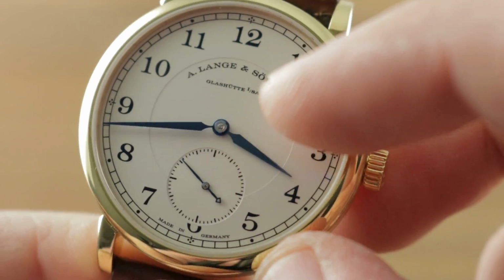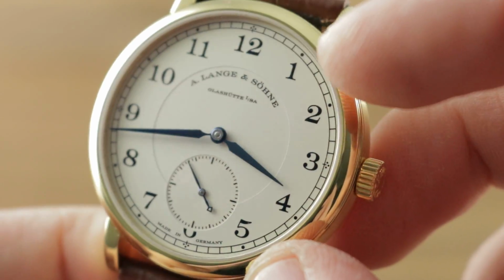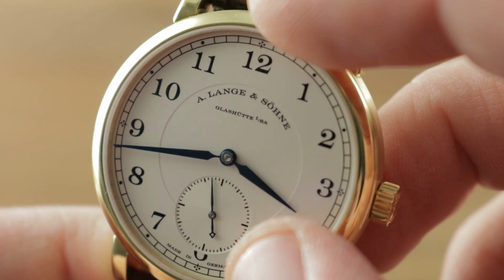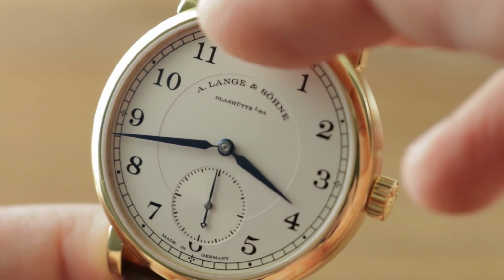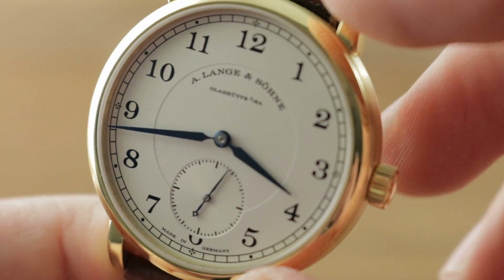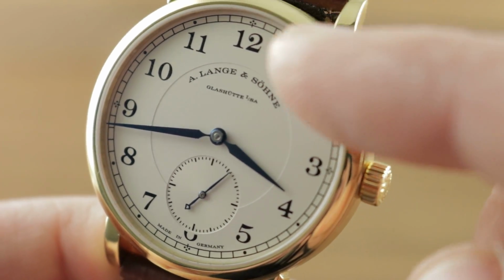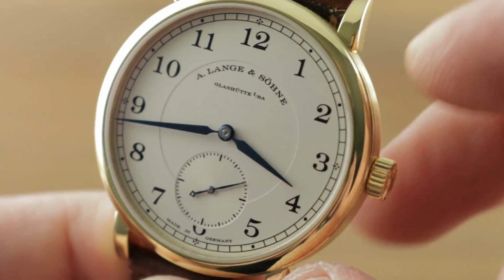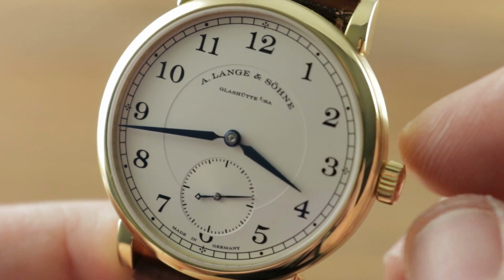At center, fired blue alpha style hands with polished center, and note that there's a sunken center disc that adds another focal plane and visual nuance to this dial, as well as a vaulted or curved Lange Sohne script up at 12 o'clock. I should also mention the dial is made of sterling silver, though it's galvanized this whiter tone. It is naturally 925 sterling silver, so the watch is precious metal outside and in.